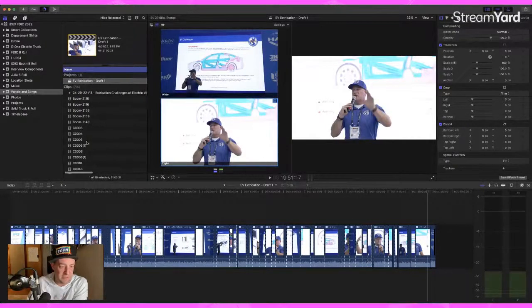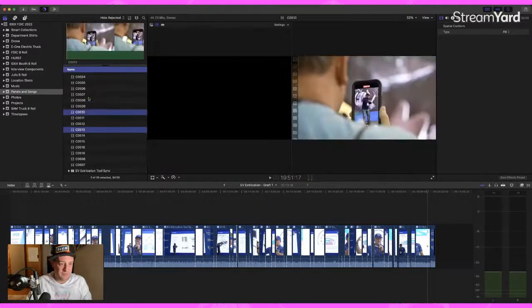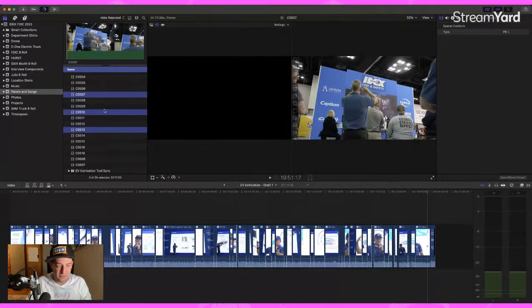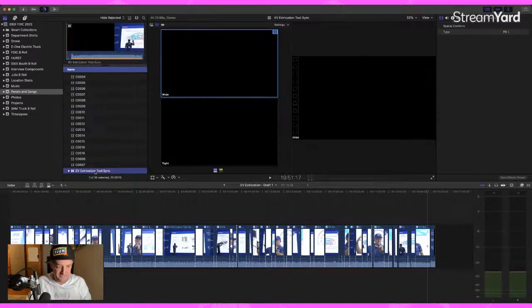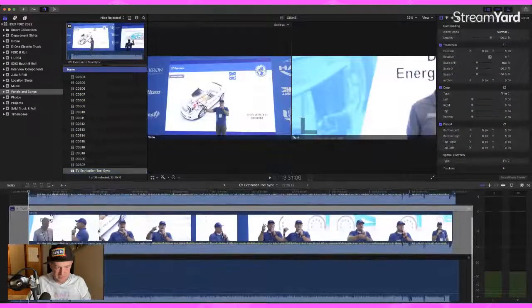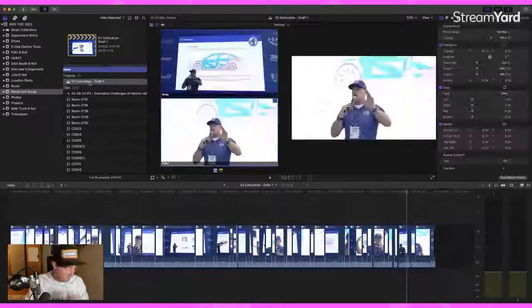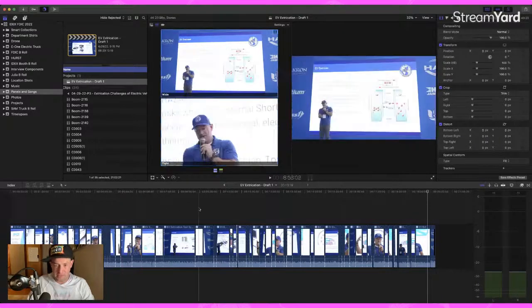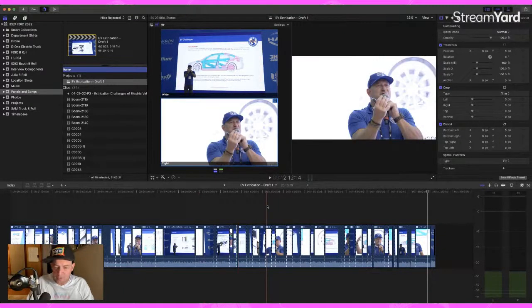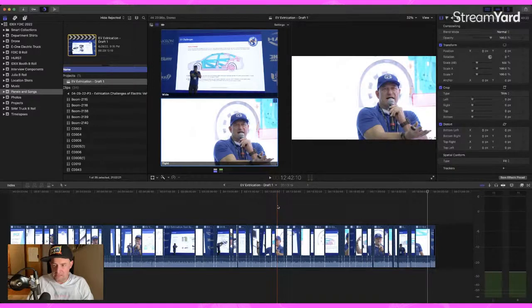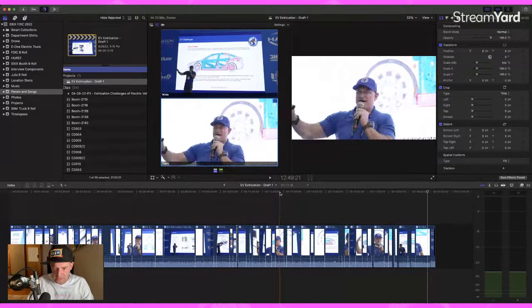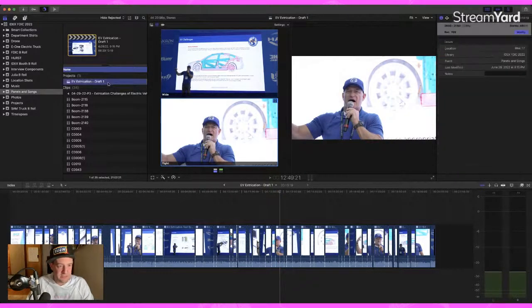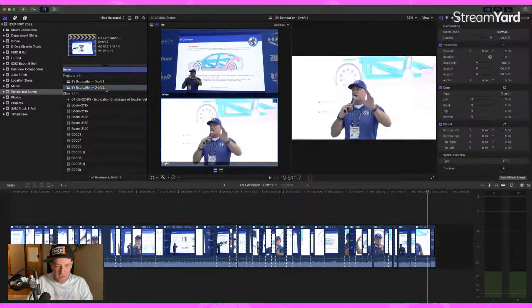But I take my files, and after I have the three of them selected, I right-click, I do new multicam clip, I name it sync, and then in this file you can see I've got the wide, the tight, and the audio, and then I drop that into a project. And then I can just cut back and forth between those angles, and they stay synced up the whole time. And the cool thing about doing it this way is, say, just as an example, and let me duplicate this just so I don't mess myself up. Duplicate project, and you can see now draft 2.